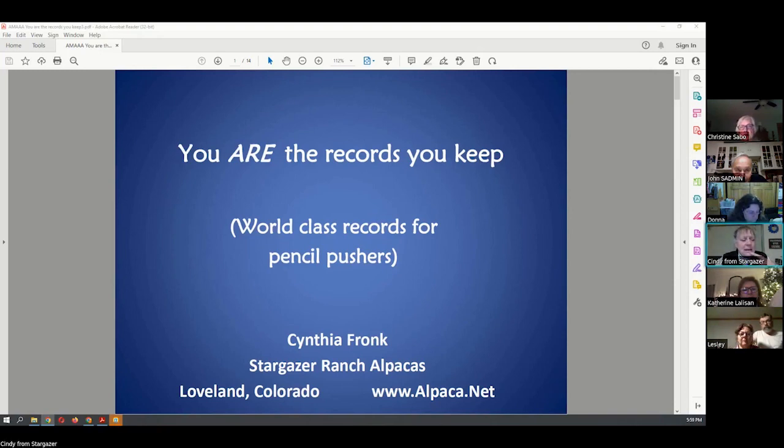She came to the ranch and asked about one animal. I said she's pregnant and going to have a baby next summer. The vet asked when she was bred, and I said I didn't know — it's in this file somewhere. Then she asked when the next animal was last vaccinated, and I said I don't know, and grabbed another file looking through paperwork from a different farm.